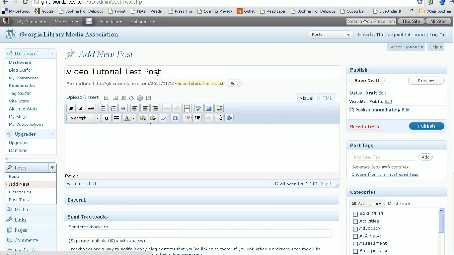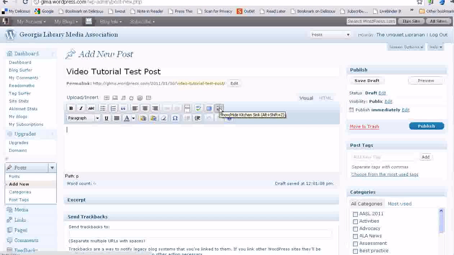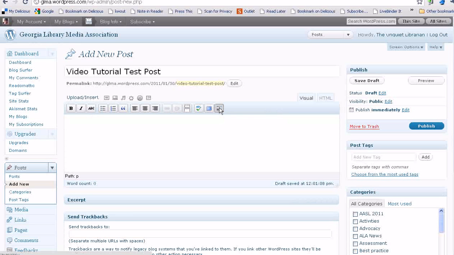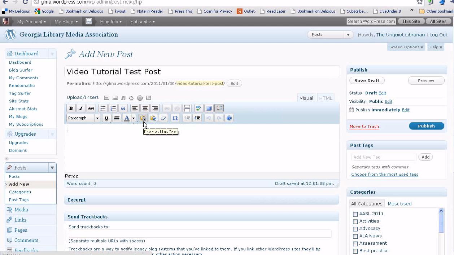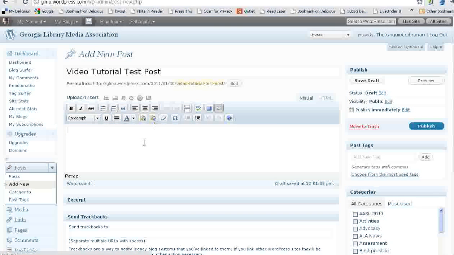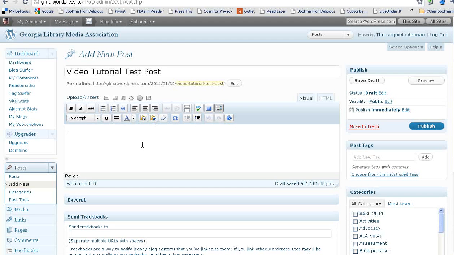If you don't see all of the editing features that you see here, there are two rows in the posting section. This icon here, which is called the kitchen sink, can allow you to just press that to get the additional editing features. This is very helpful if you're composing the entry in Word and then you want to copy and paste that in from Word. Using that icon or that special copy and paste feature will allow you to insert that a little more cleanly.